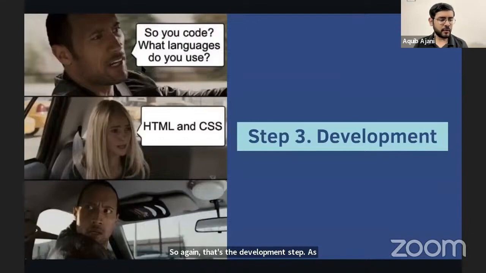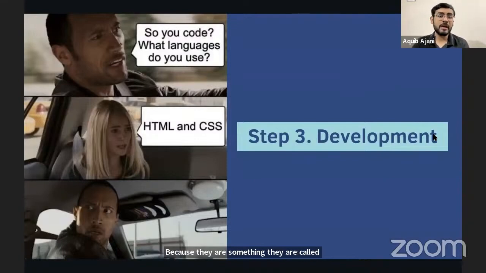As far as this photo here, as you can see, probably HTML and CSS, right? Is just that what languages do you use? If you look at this meme here, it says HTML and CSS, and technically speaking, or rather theoretically speaking, HTML and CSS are not considered programming languages because they are called markup languages.